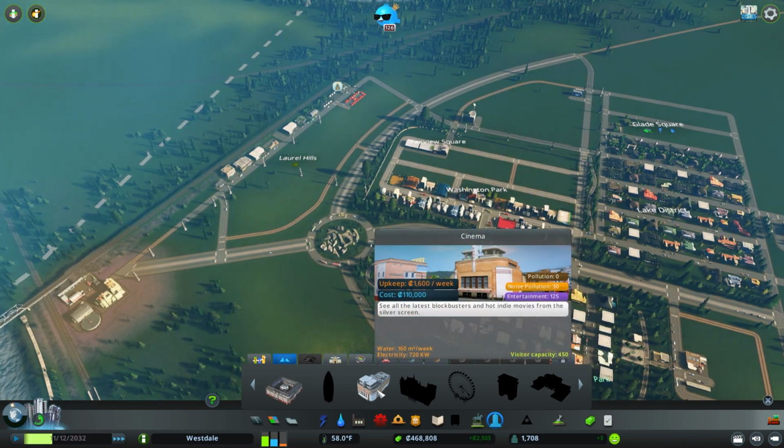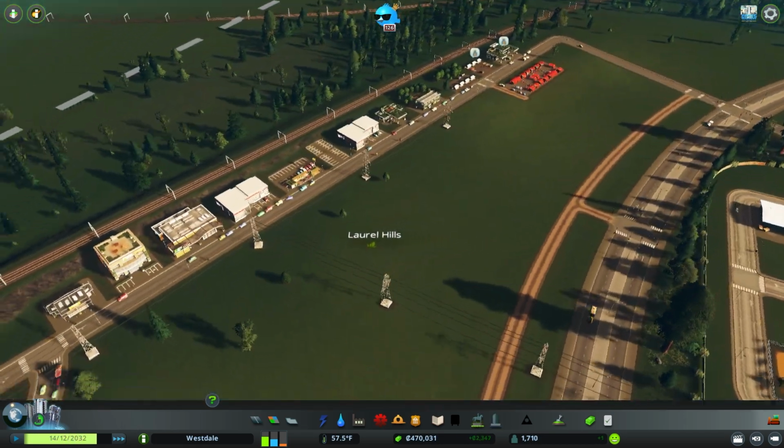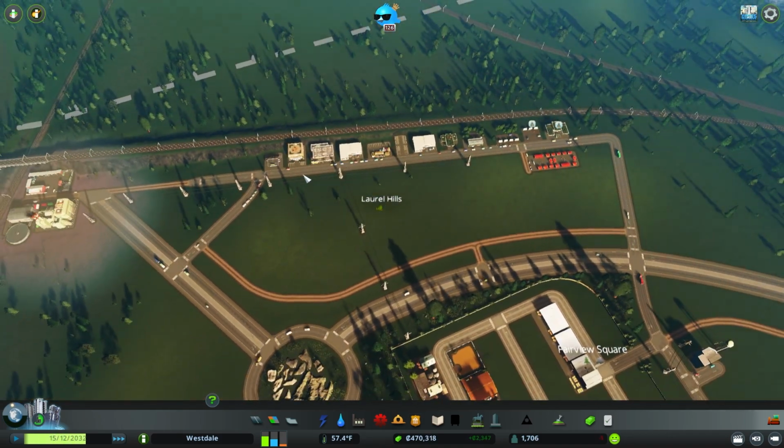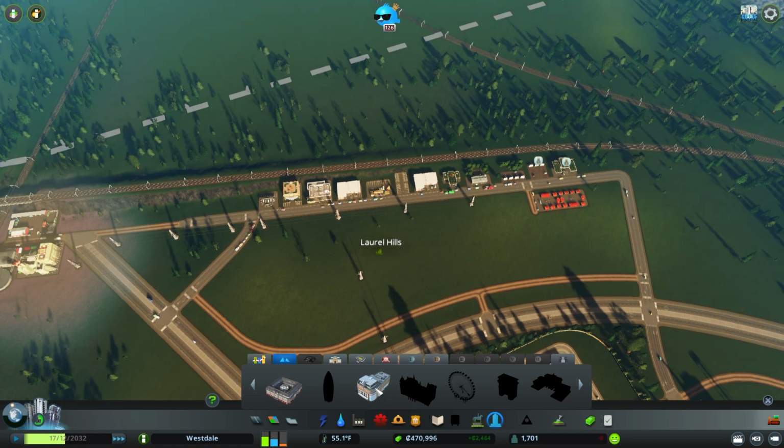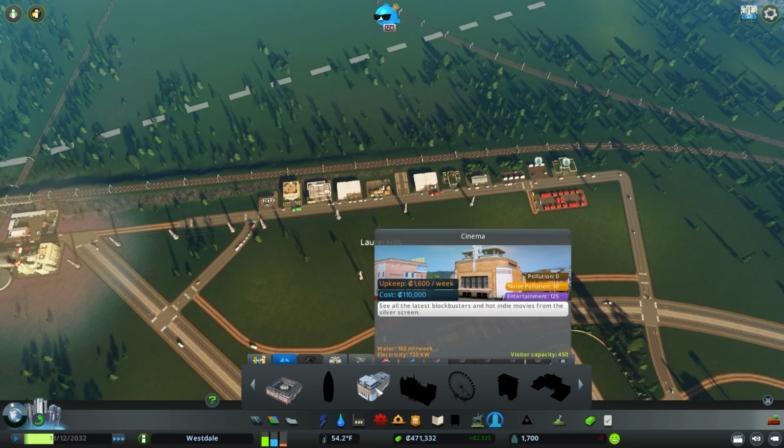And I think this other one, this cinema, was a byproduct of me messing around with pedestrian areas and tourism. So I found out that, say for instance, we turn part of this into a pedestrian area and we slap down a couple of unique buildings in there which attract tourists. It turns out that that will not count towards your pedestrian area tourism. It will only count towards that particular building's tourism.